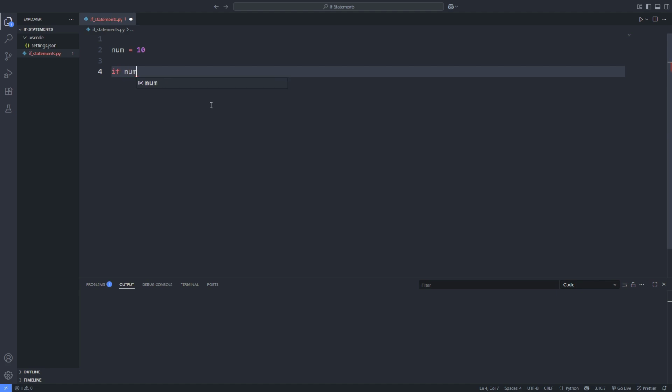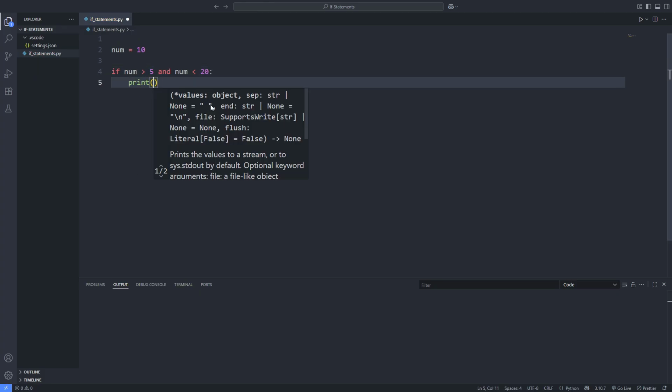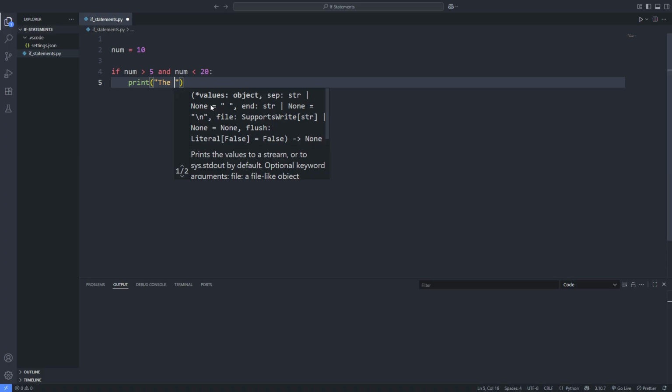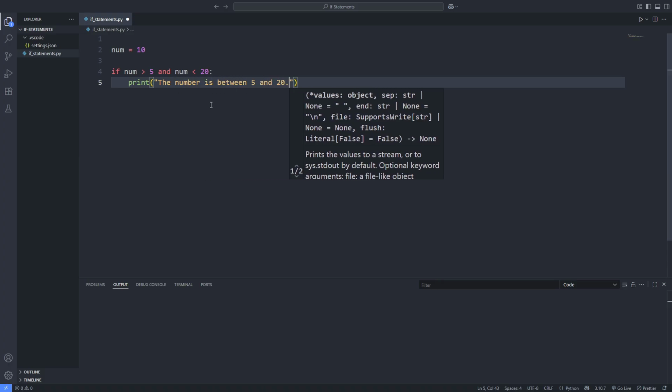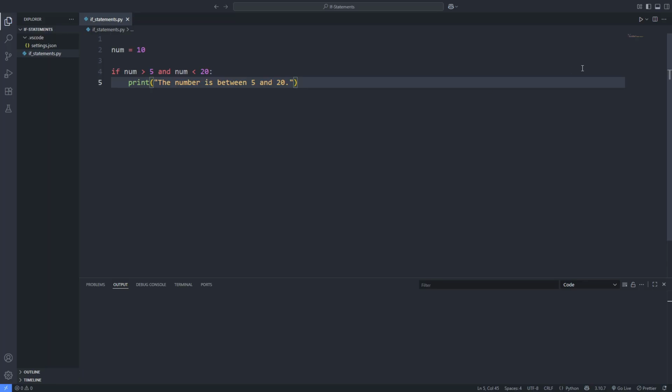So if num is greater than 5 and num is less than 20, print the number is between 5 and 20. Let's run that quickly. So as you can see, it prints the number is between 5 and 20 because 10 is greater than 5 and it's less than 20.